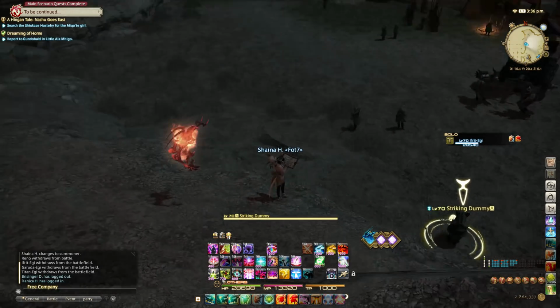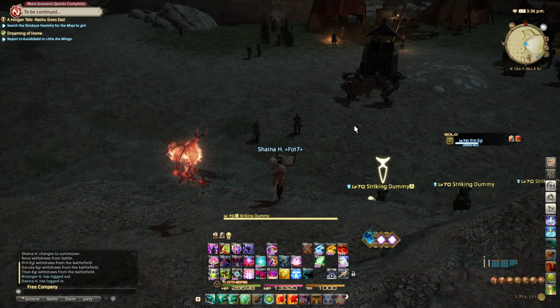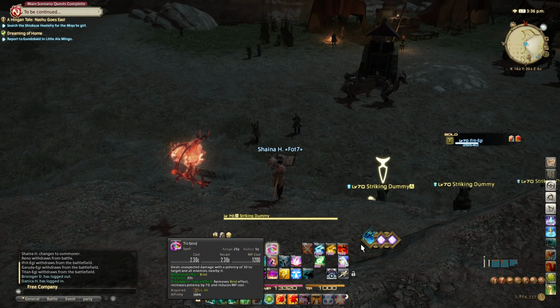Now, let's go over what the quote-unquote rotation is. So, as a summoner, what you want to do is you want to have Bahamut out as often as possible, so you're spamming abilities as often as possible, so he is attacking as often as possible. So how do we accomplish that? Well, the first thing we need to do is we need to get past our first phase, which is this, which is the Ether Flow phase.